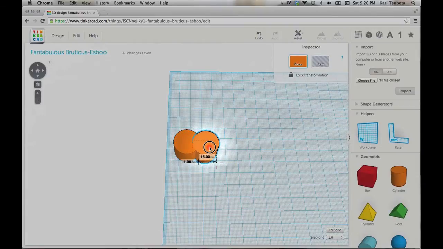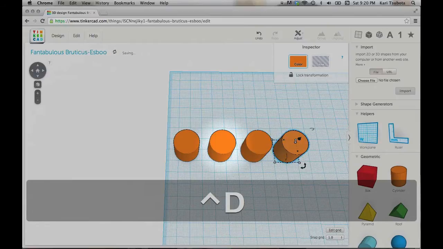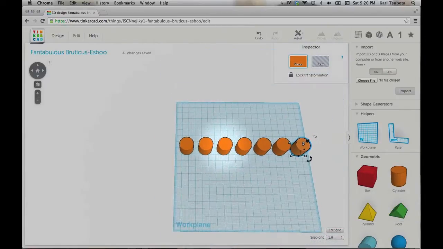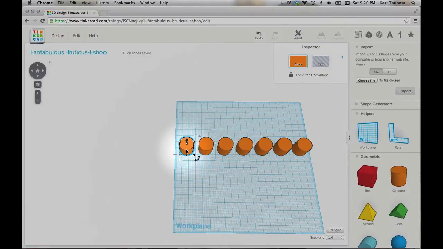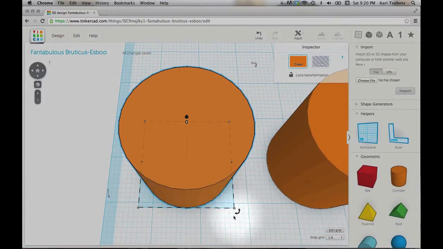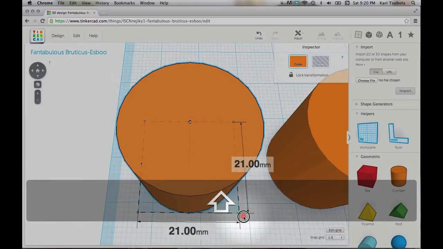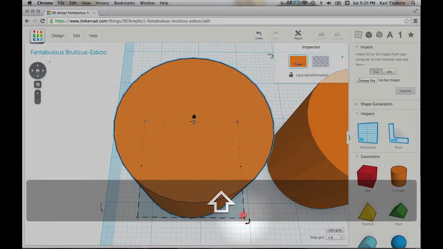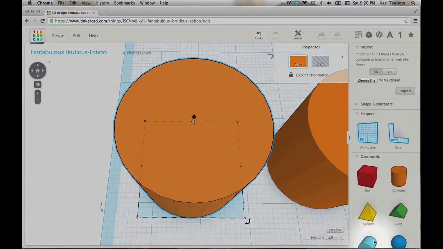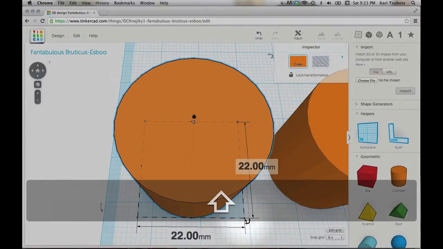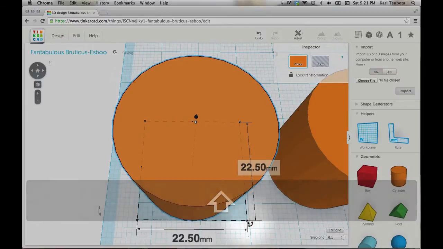And if I move it over like so, I can hit Control D again and it keeps duplicating it in a row. If I want to resize one of these, click on it, hit F again, zoom in, hold down Shift, grab the corner, and it scales it appropriately. If I want to change how it snaps, I can fine-tune my snapping so it's 1/10 of a millimeter if I want. Again, hold down Shift, scales appropriately.